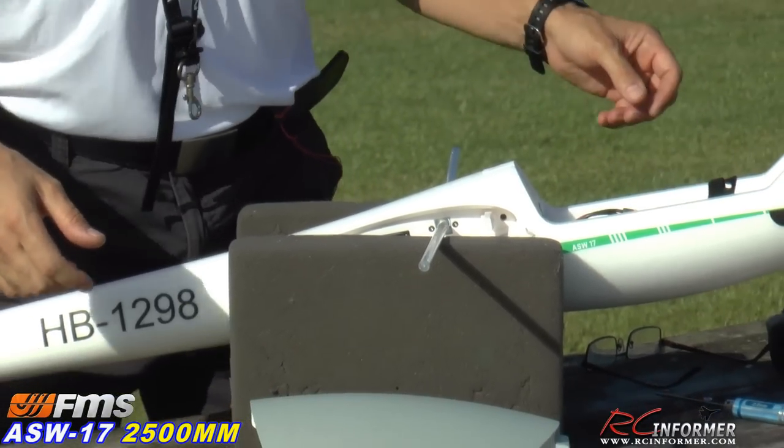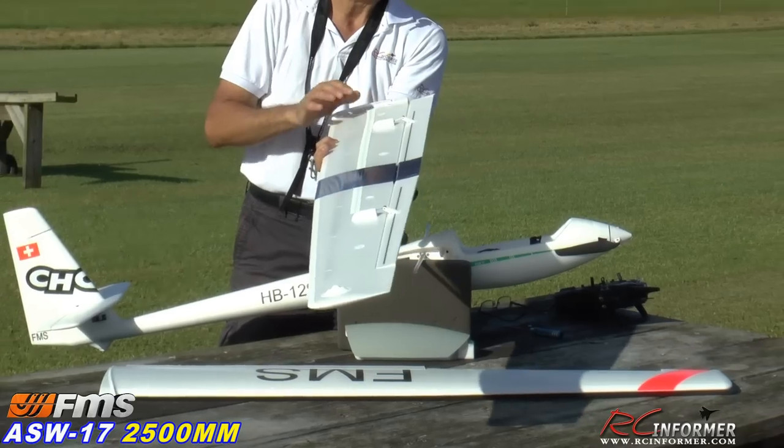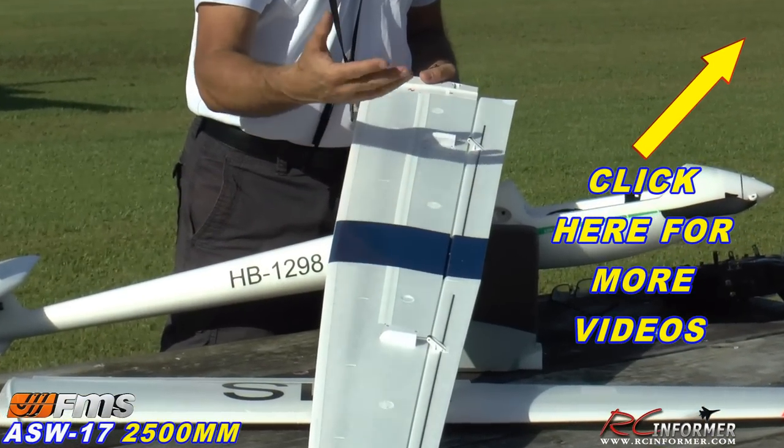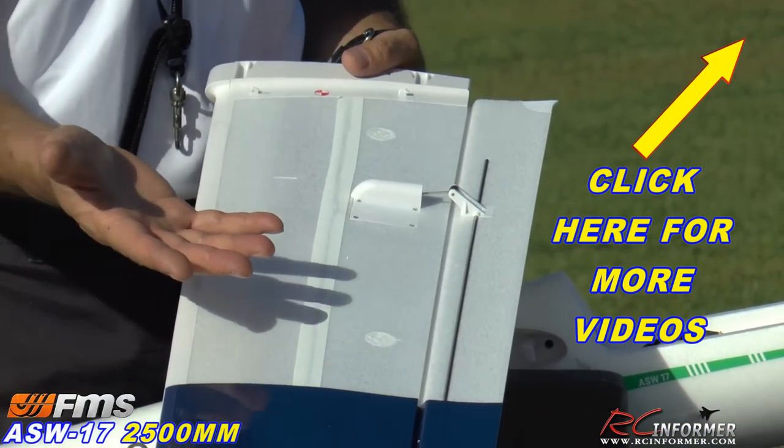And then the rest of the assembly is pretty straightforward. You just take our wing. The wing is super nice. Steve, get in on that. If you guys check out the unboxing and the setup of this and the assembly, which takes a few minutes, I literally assembled it in 6 minutes coming out of the box.